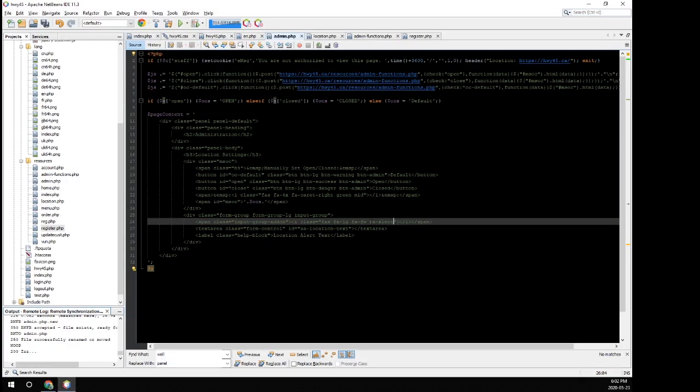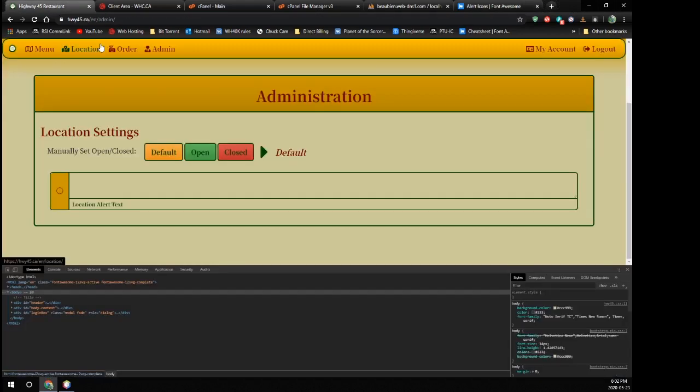Exclamation triangle. If it doesn't work right, you probably misspelled exclamation. So there we go.